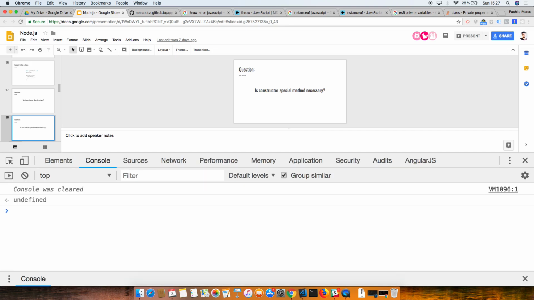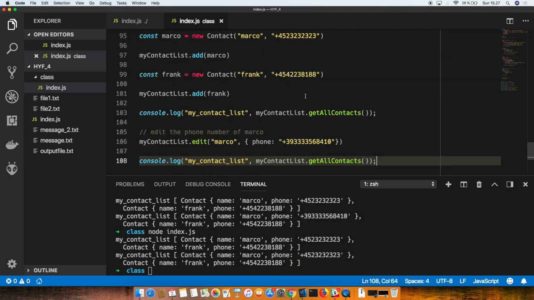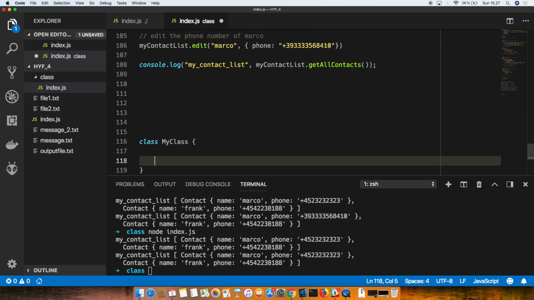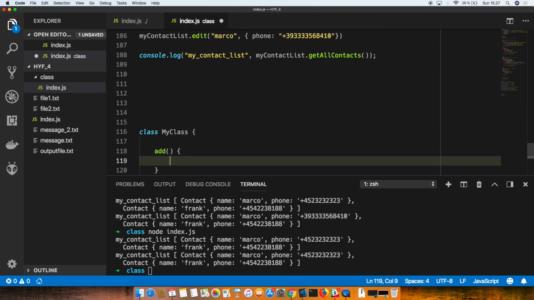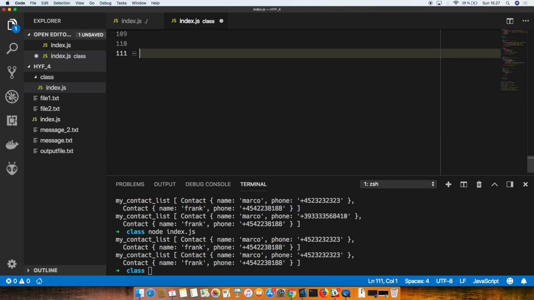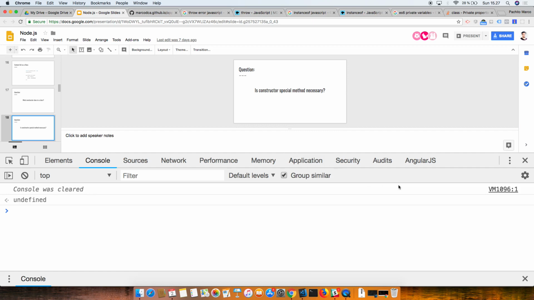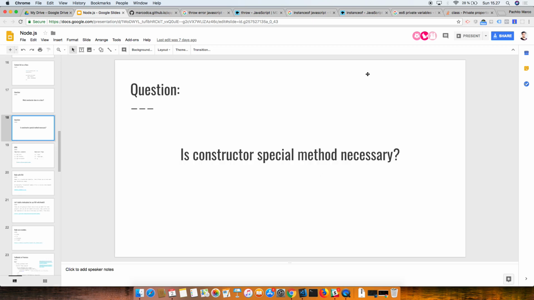This code doesn't have a constructor, and that's just my method add. This is perfectly valid, even if it doesn't have the constructor method in there. Okay, nice, good.